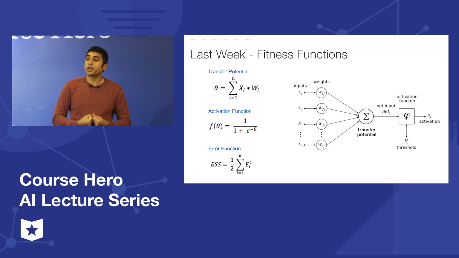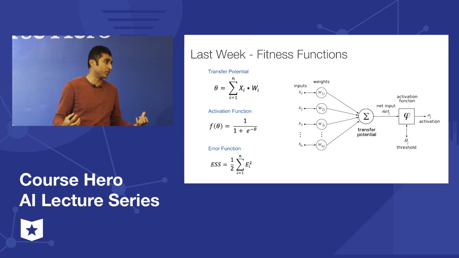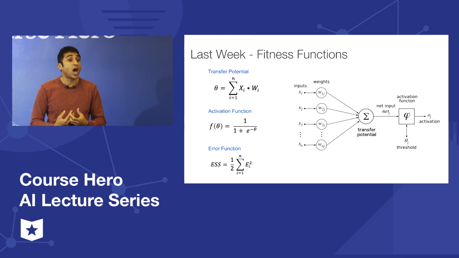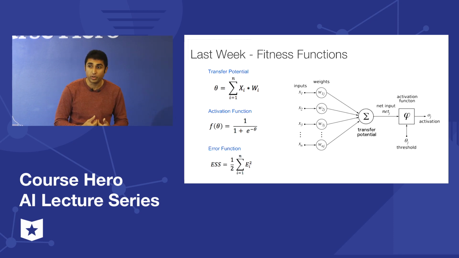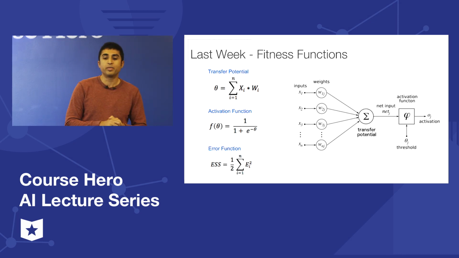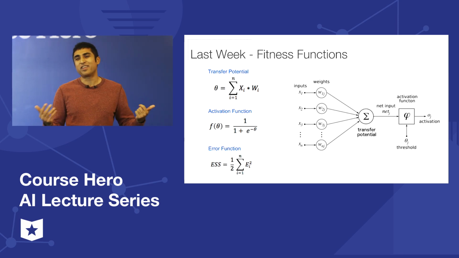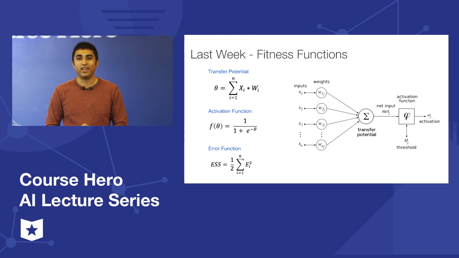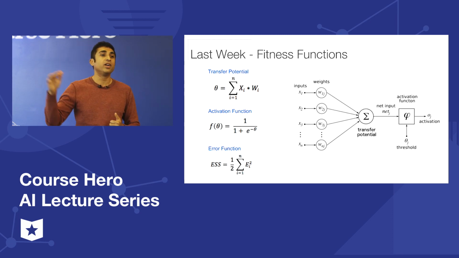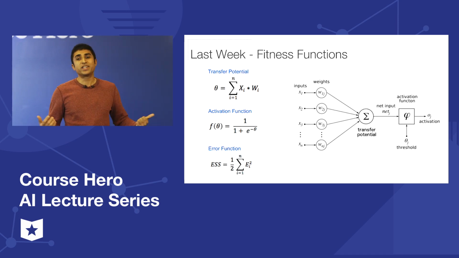Once the transfer potential is handed over to the neuron, there is a compute function hidden in the neuron. We call it an activation function. The activation function has to be nonlinear, and it has to be differentiable. Why does it have to be nonlinear and differentiable? Anybody? Sarah says nonlinear because linearity is not very creative. It's boring, it's straight, it's dull. It cannot exhibit complex behavior. The curvature is where the complexity is. The curvature is where dimensions are. The curvature is where you can actually do interesting things. But why does it have to be differentiable?